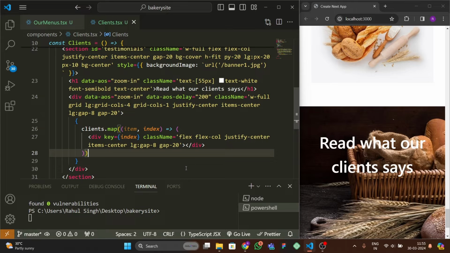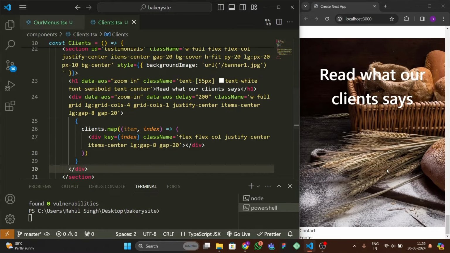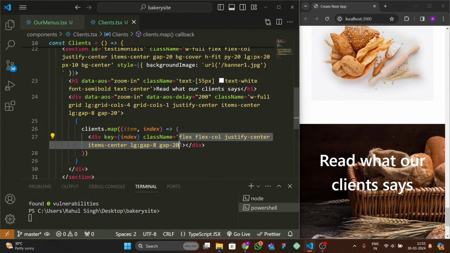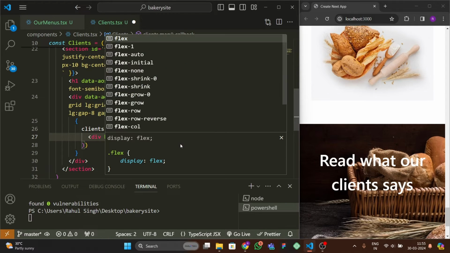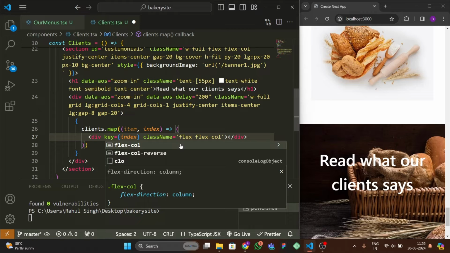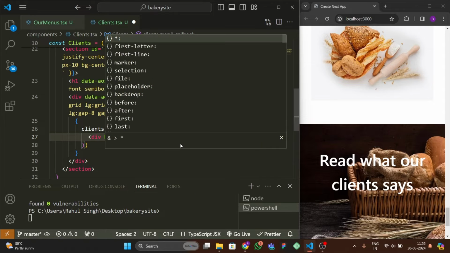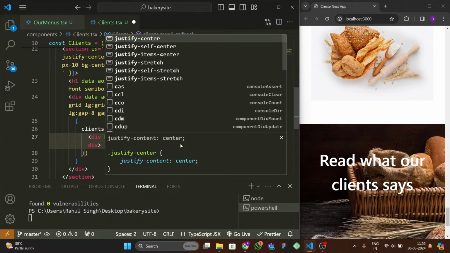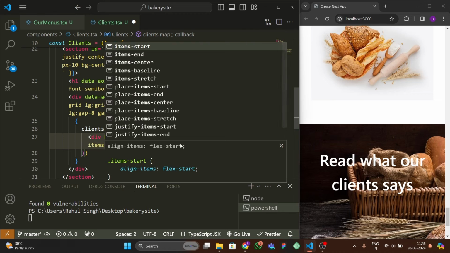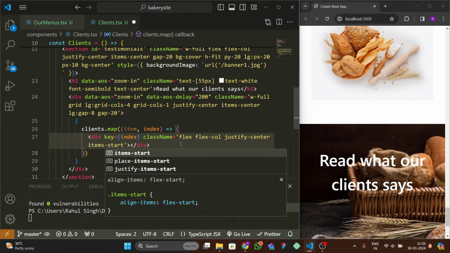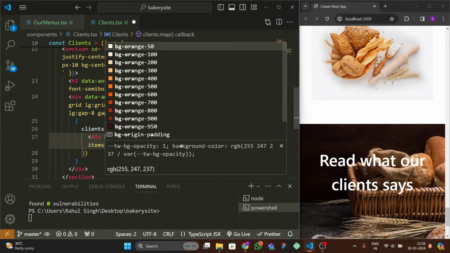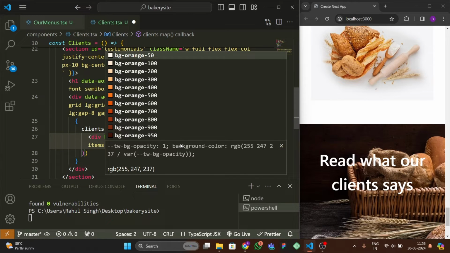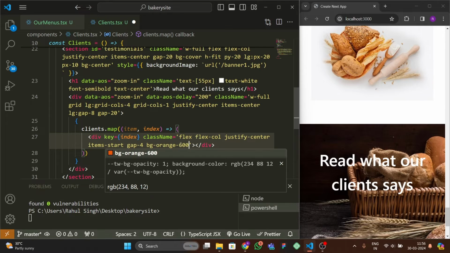Okay, so I think here we have to give flex and flex-col. Okay, then justify-center and items-start, gap of 4, bg-orange-600.